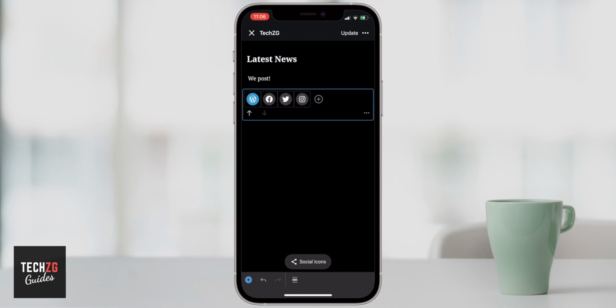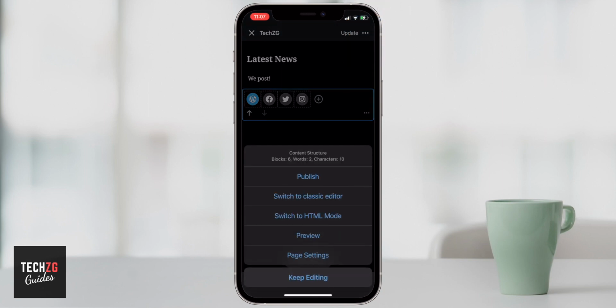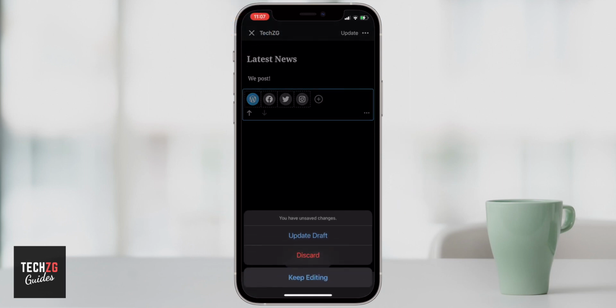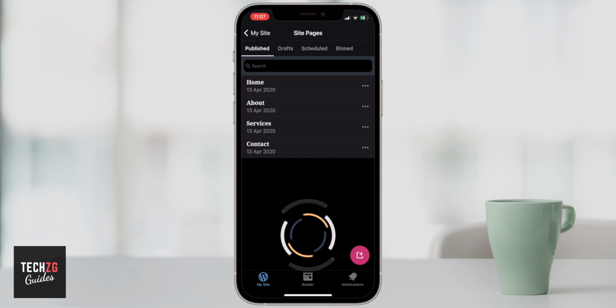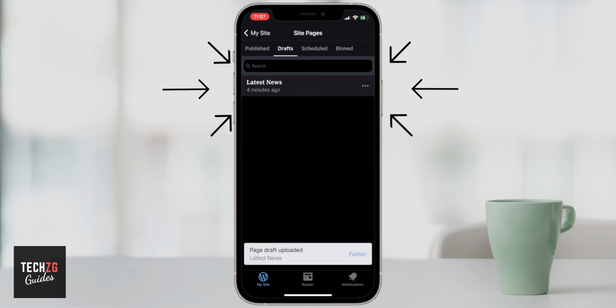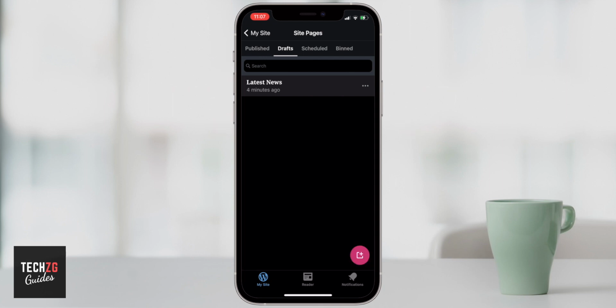Like with most things in WordPress, you don't have to save specifically. You can actually publish the page by pressing the top right-hand corner and pressing this publish button. If you want to save it as a draft though, just press the X button in the top left. So I'll press that. Then those options to save drafts are there. You can either discard, keep editing, or just update draft like this. Then it's going to save it for you in your drafts. So we'll go to drafts. You can see that edit is now there. So that's a good way of just saving your edits before you actually publish that page onto your site.